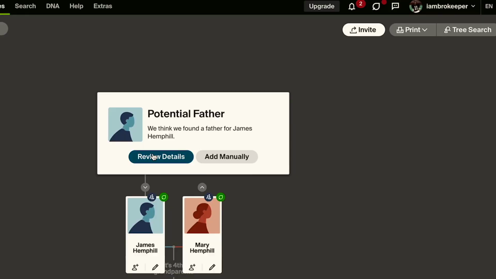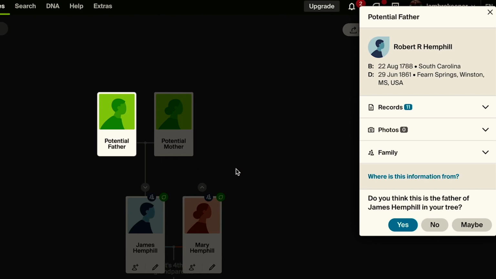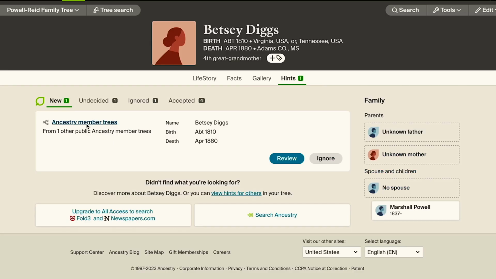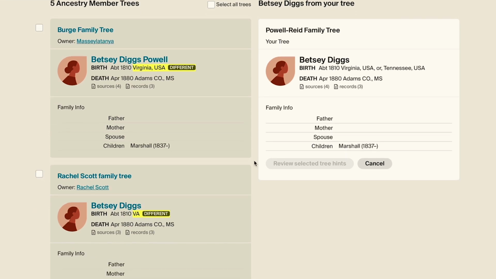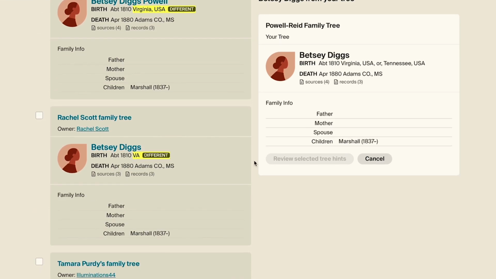Another mistake that I was making was I was accepting any and all information that I found. I don't know why I thought it was true, especially when you're on Ancestry.com. You've got family trees. They give you hints in like these little leaves. And it's like, oh, we have a hint for you. And you will find information that they think is maybe connected. I was like, oh, well, they know it's connected. Go ahead and accept all this information. Or I would accept information. It would show me other people's family trees that's connected to my information. And they didn't always have the correct information.